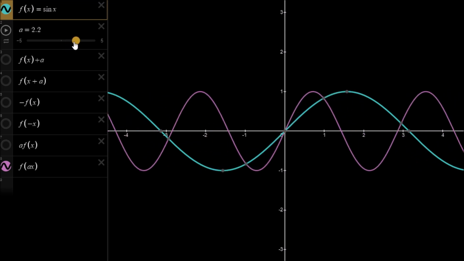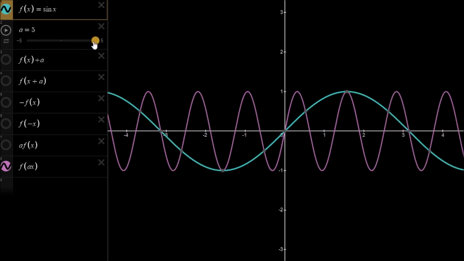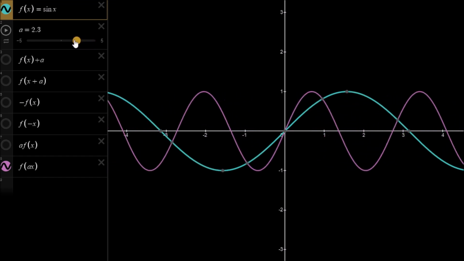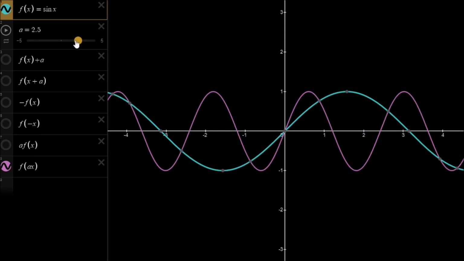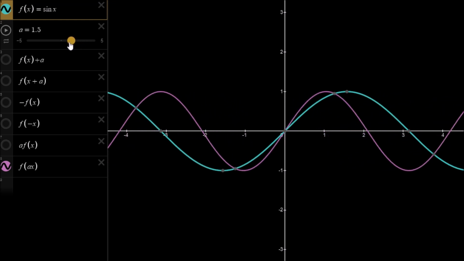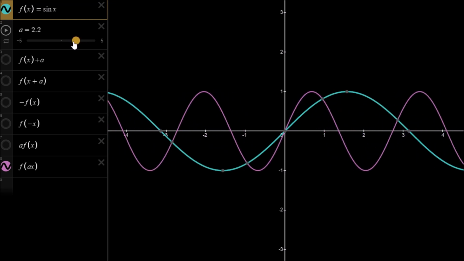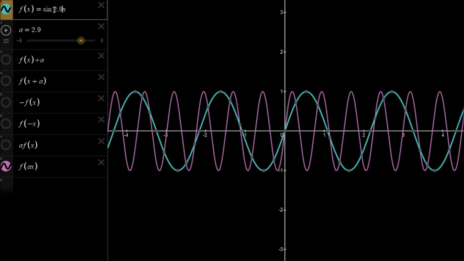Now, this will be seen as increasing the frequency of the function, but we haven't talked about that yet, and as I said, we'll talk about that later on in the course. What matters here is that you can see how the functions can be manipulated. So this in effect is equivalent to putting a number in here. So in the case it's 2.9, so it's going to be 2.9 times x.